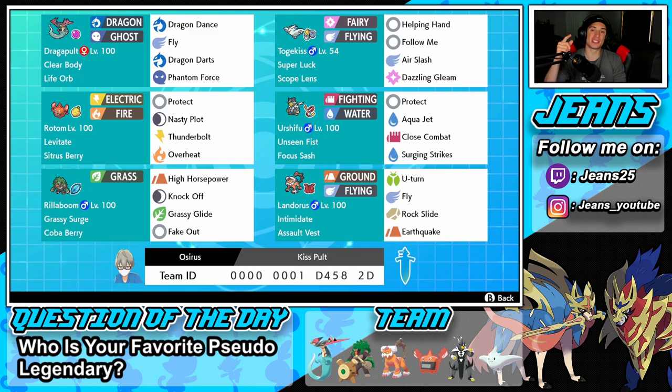We are back playing some Pokemon Sword and Shield, hopping onto that ranked double ladder for Series 9. And ladies and gentlemen, we got ourselves another absolute banger of a video for you guys today. Today, we have ourselves a Life Orb Dragapult team alongside with Scope Lens and Super Luck Togekiss.